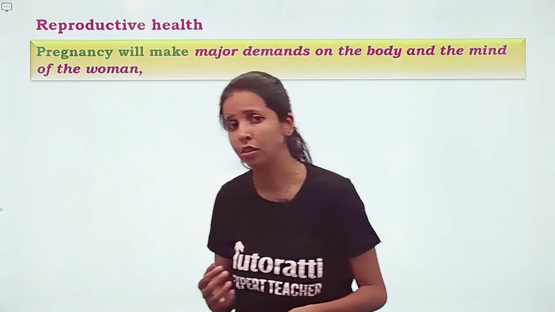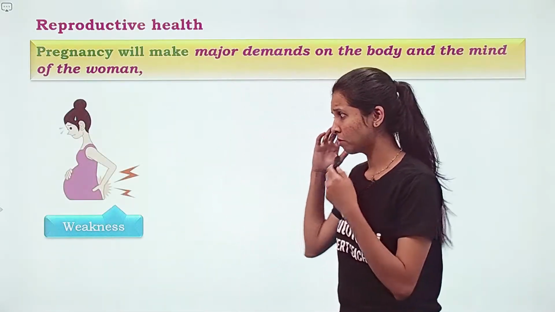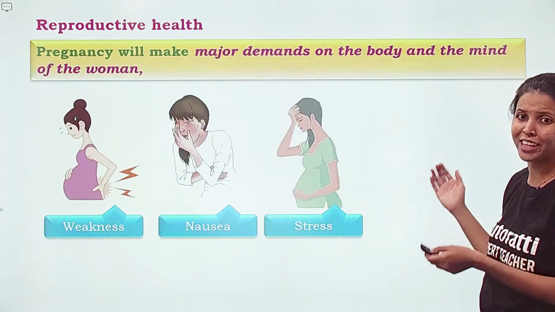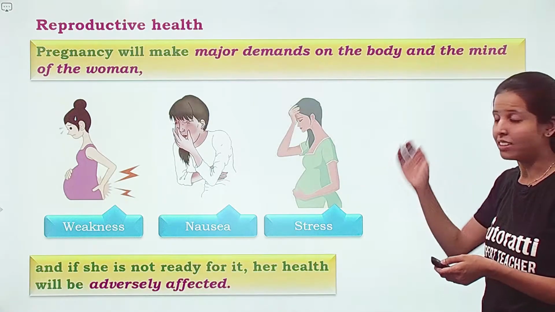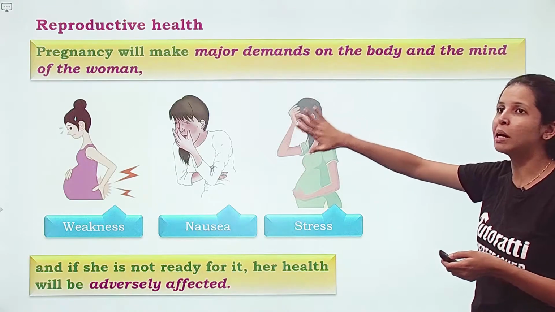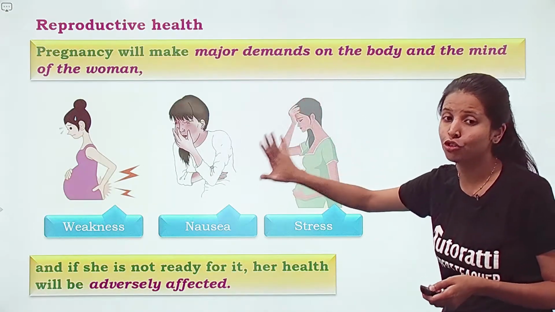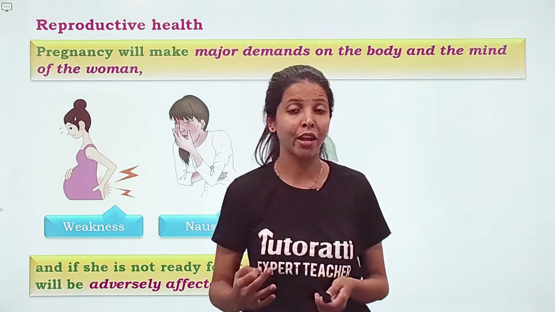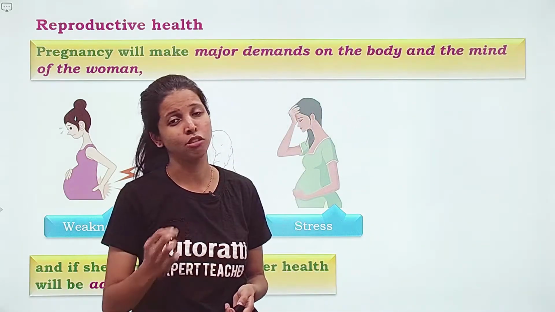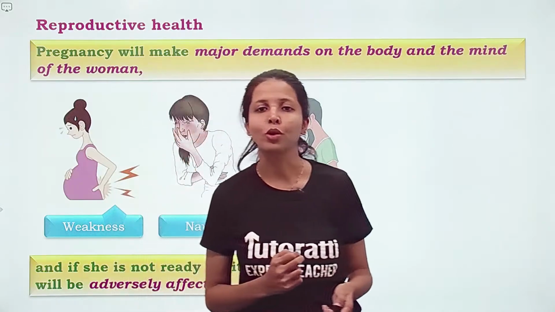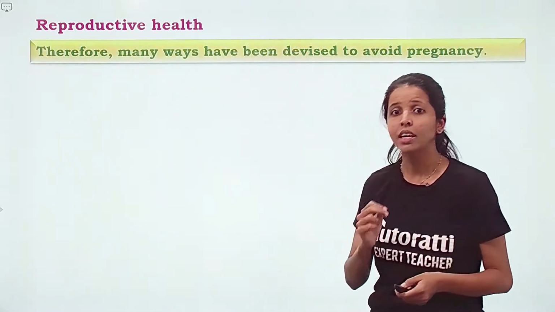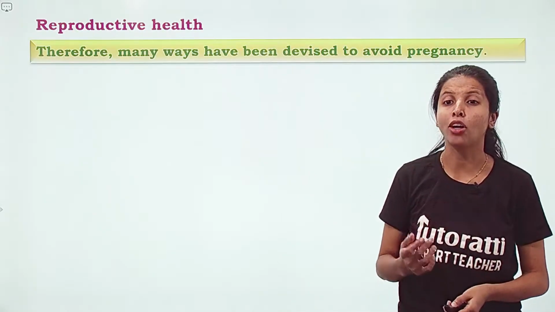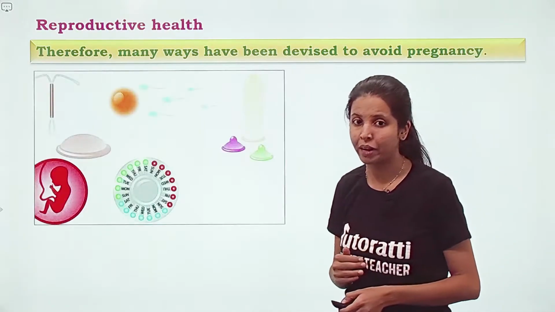The woman is going to undergo weakness, there is going to be nausea, there is going to be stress, there is going to be fatigue. Yes, and if this is not a planned pregnancy, if she was not ready for this, then not to forget her health will be adversely affected, physically and mentally. Therefore, there have been many ways which are devised or designed to avoid pregnancy.